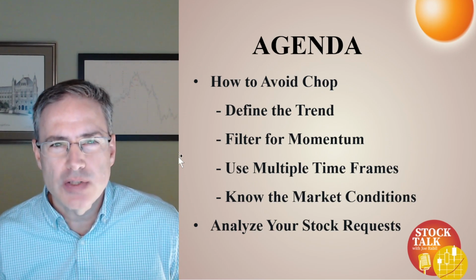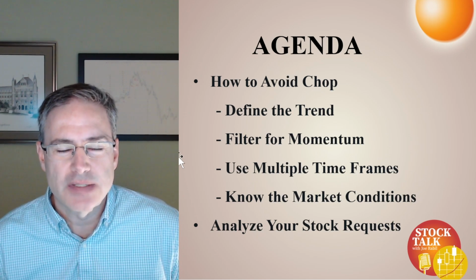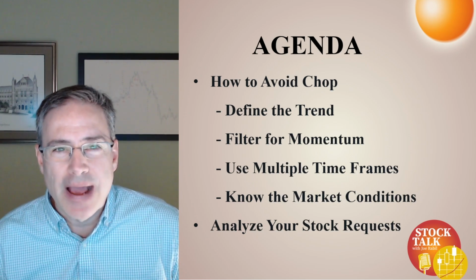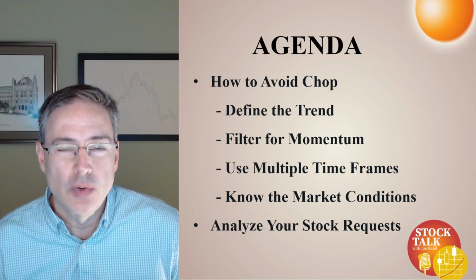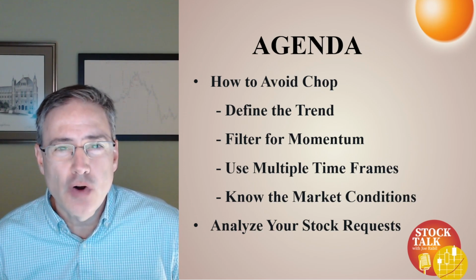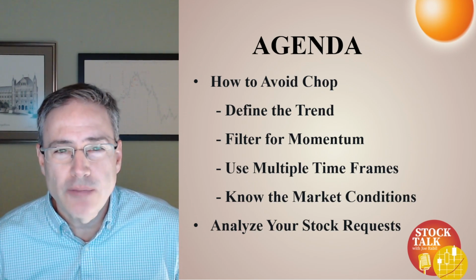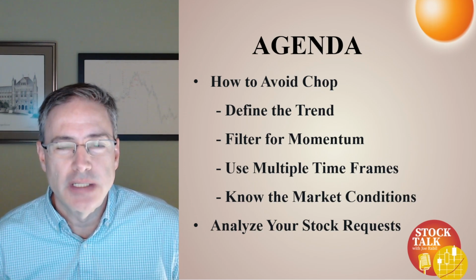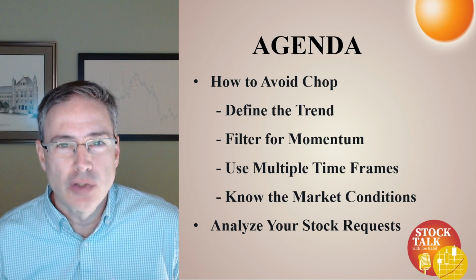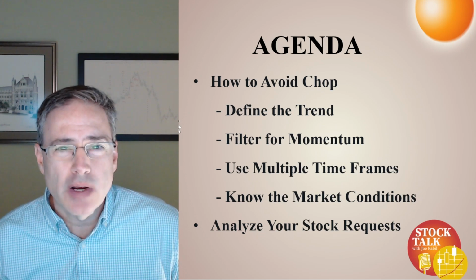I've gotten some questions over the course of the last few months from my subscribers about this, so I wanted to spend a few minutes going through it. We're going to talk about how to define the trend, which can help you reduce this choppiness, and then confirm it through momentum characteristics. Then we want to look at multiple time frames, which will help significantly in reducing trades where you're not really trending, or it looks like you're starting to trend again, and yet you never get a trigger. And then we want to talk about the market conditions.